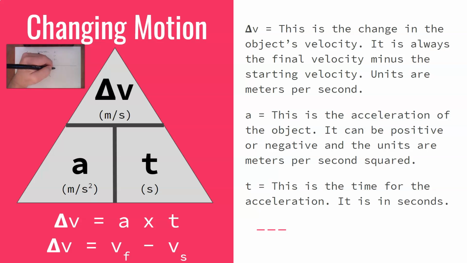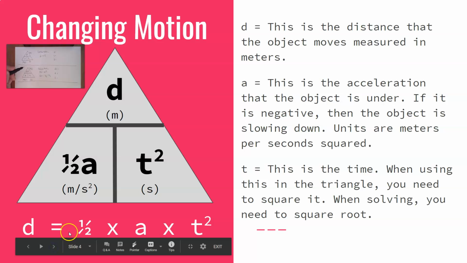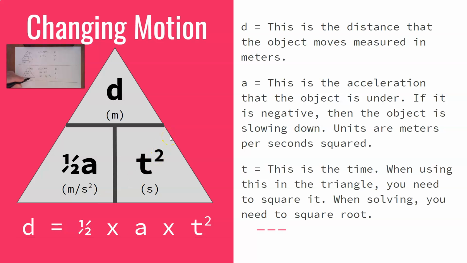And again, we should probably say what each of these is. So this is where you're going to read and take your own little notes for what each of these values are. So this is now equation number 2. We'll go down to the next one. Okay, and this one is another changing motion one. So we're going to put the triangle down here. And this one's a little trickier.